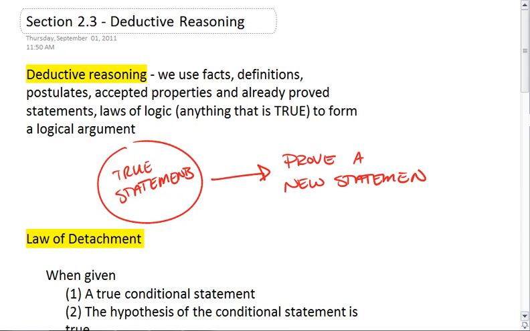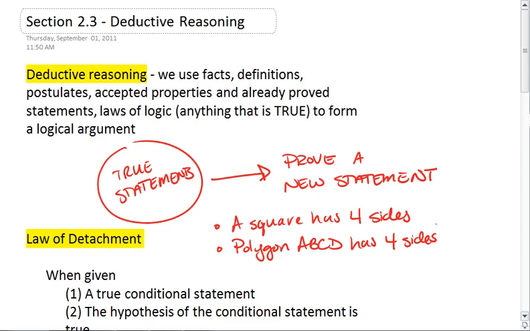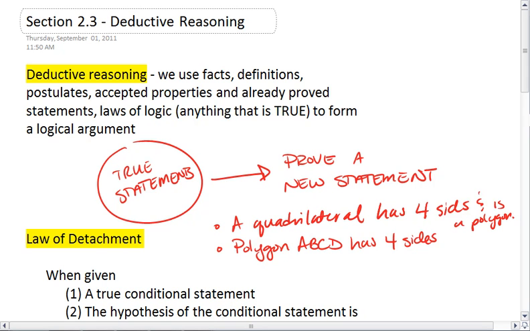For example, we know that a square has four sides. This is part of the definition of a square. We know that, and we can look and see that polygon ABCD has four, sorry, let's say a quadrilateral. A quadrilateral has four sides and is a polygon. Polygon ABCD has four sides, and we'll draw ABCD up here.